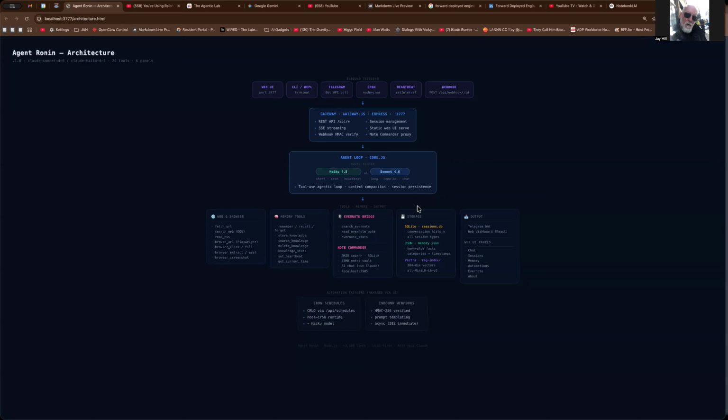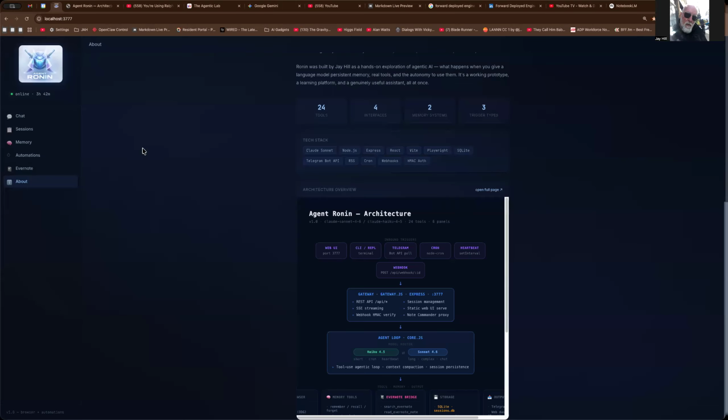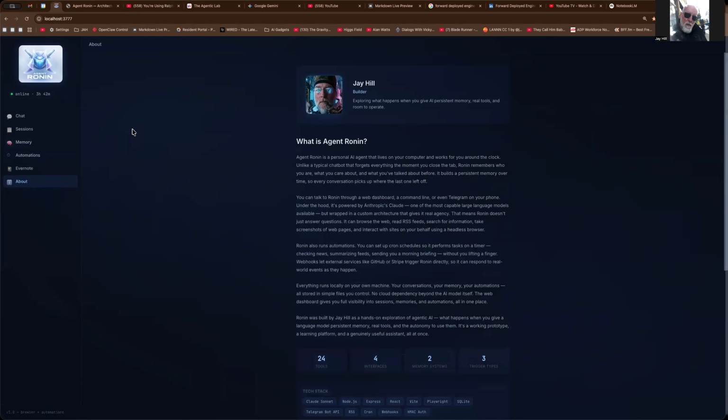But you can see then there are different tools, memory, output here, and the triggers can be cron schedules. There's a thing which they're calling a heartbeat, which is basically a cron job that repeats to then decide what kind of actions it needs to take. So let's walk through some of this. Here we saw the about on the page here. So let's look at what the chat can do.